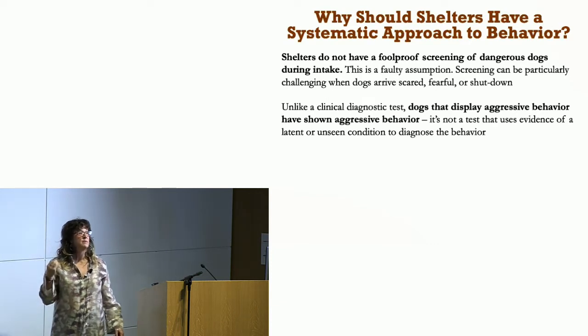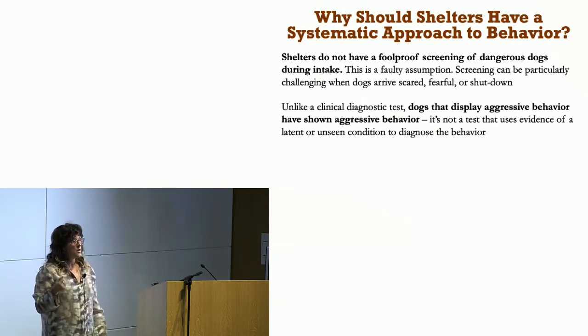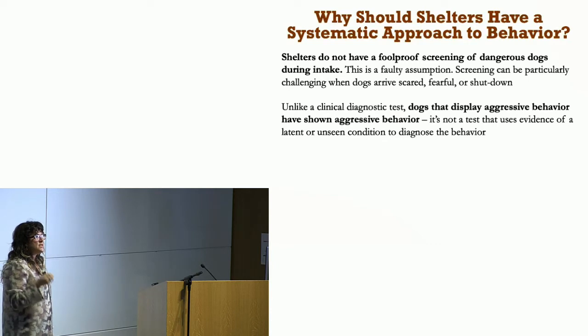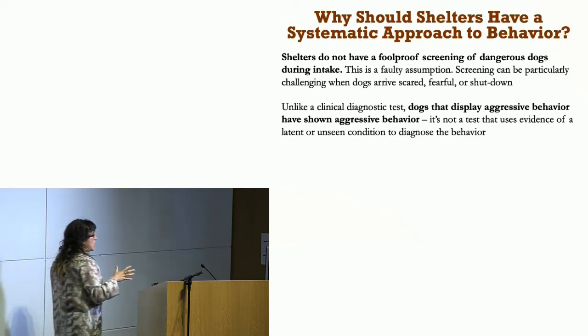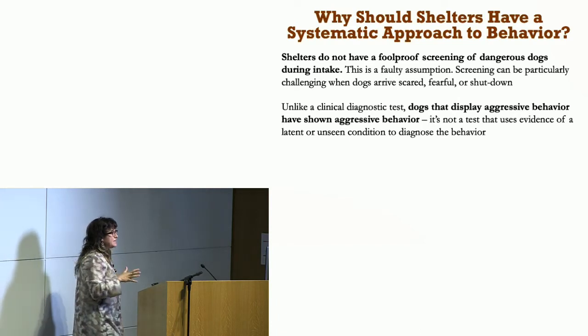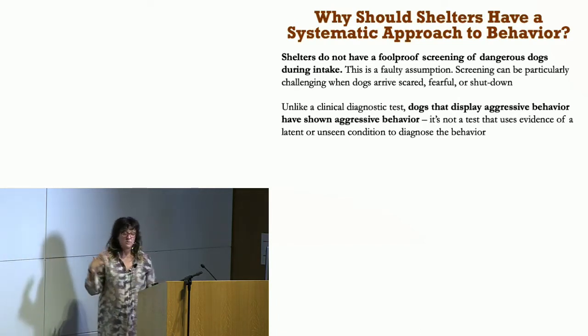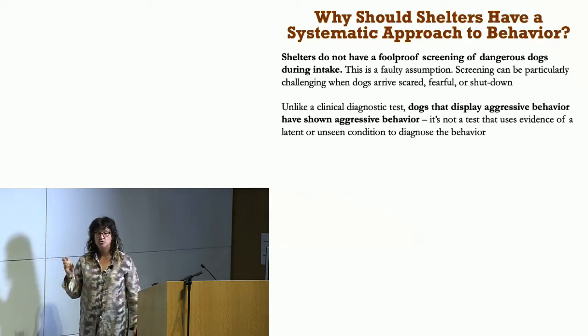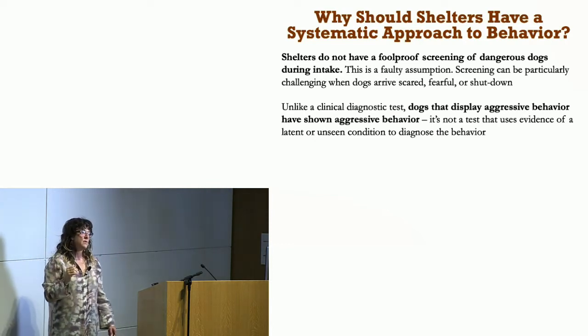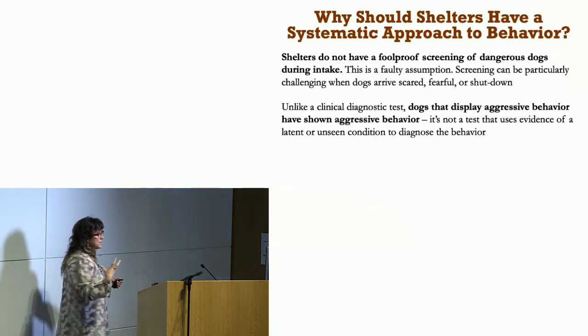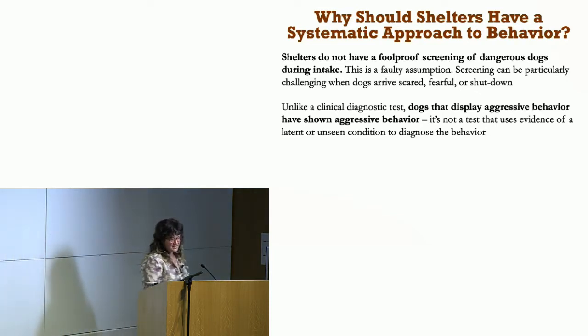I think we have to think really critically about it. What was the context? What was the situation? What was involved, to try to understand, to put together the snapshots? And I think the more that we know about the dogs, the better. That doesn't mean that we have to keep dogs at the shelter for prolonged periods of time to get to know them, to know who the true dog is. But it does mean that we have to take all of these observations that we have and put them together to create a better puzzle.